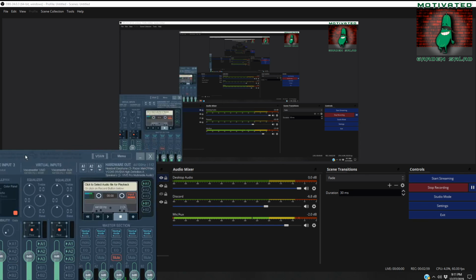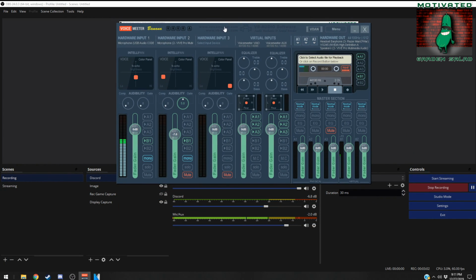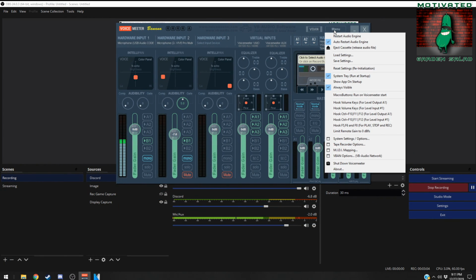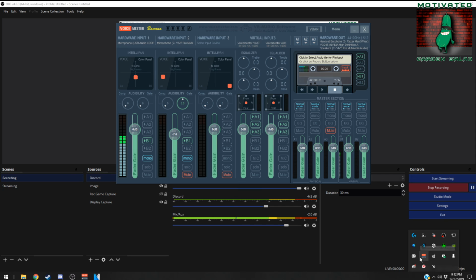The other thing over here I wanted to bring up is Voicemeeter Banana. If you go to the menu, you want to run this. So auto restart engine. If you close it and turn it back on, you always want to run this at startup. So make sure that this and this are set up this way. If it's not running, it's not working. It's like it's unplugged. So the big thing is make sure that everything's running on startup. Auto restart is on, and then you can do always visible if you want. That just means that you can pull it up out of here.